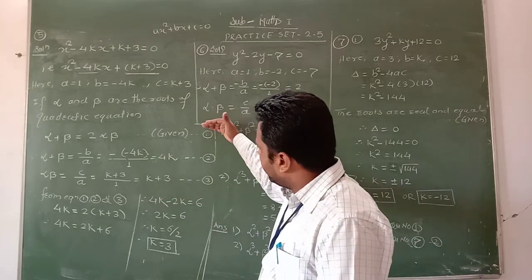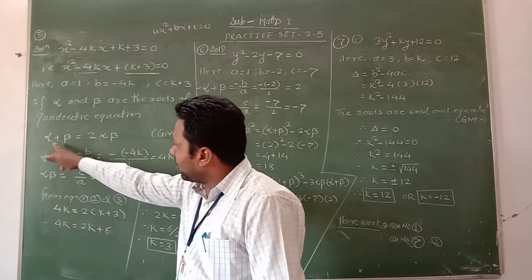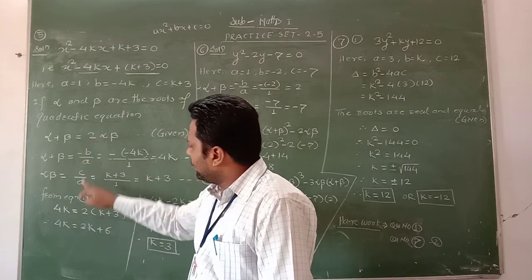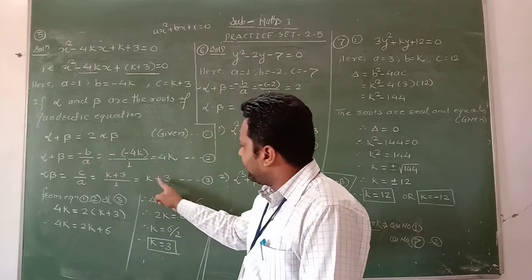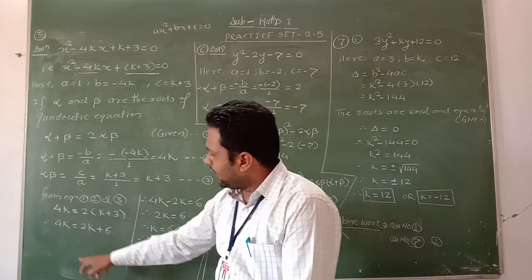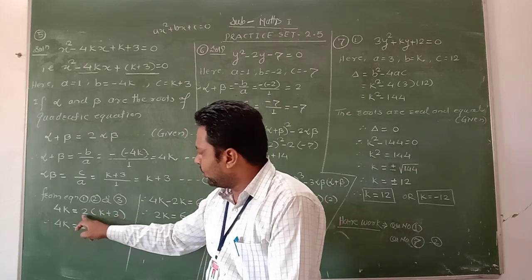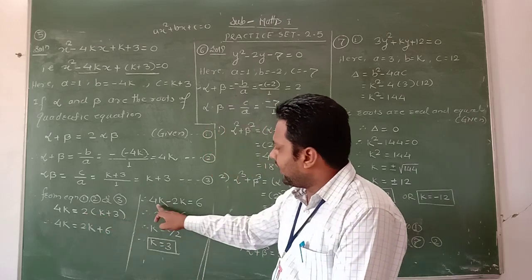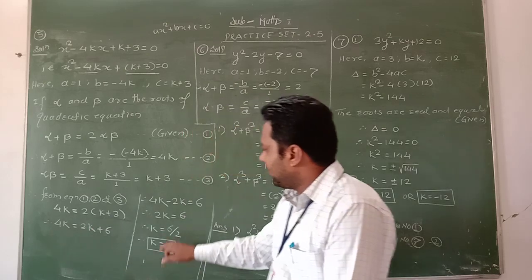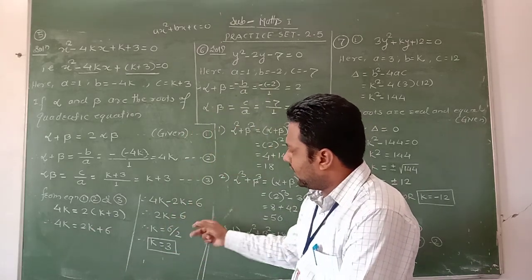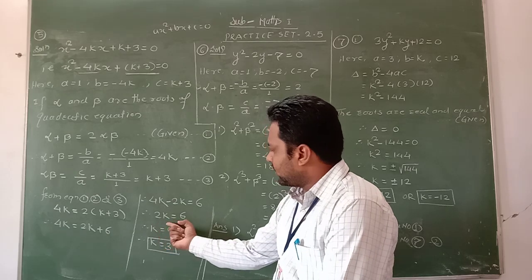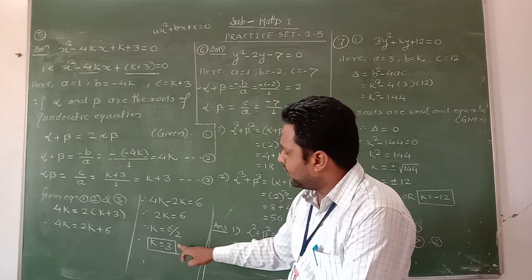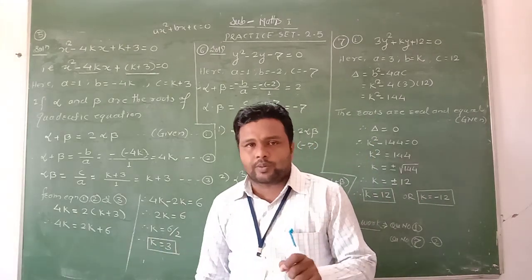Now from equations 1, 2 and 3, the sum of the roots alpha plus beta, that is 4k, is equal to 2 times alpha into beta, that is k plus 3 in brackets. Here we solve the equation: 4k is equal to 2 into k, 2k, 2 into 3, here we get 6. 4k, here we transfer the 2k to the left hand side, it becomes minus 2k, is equal to 6. Subtracting, that is 2k is equal to 6. Therefore k is equal to 6 upon 2, and k is equal to 3. In this way, we get the value of k is equal to 3.